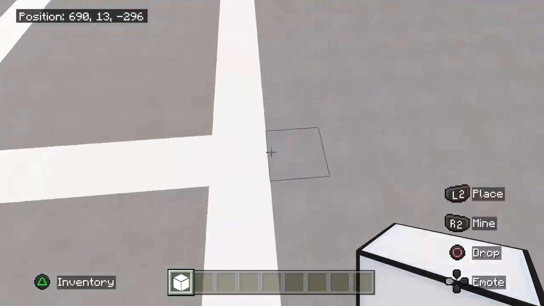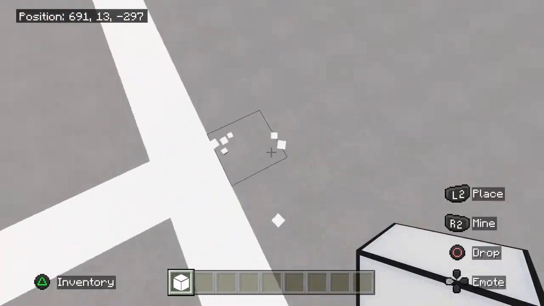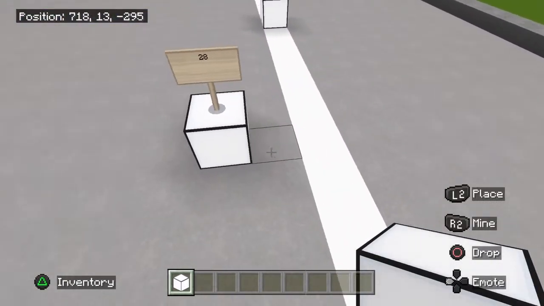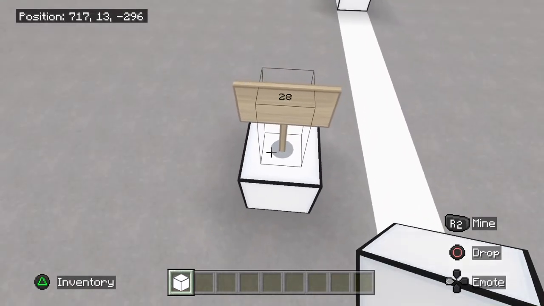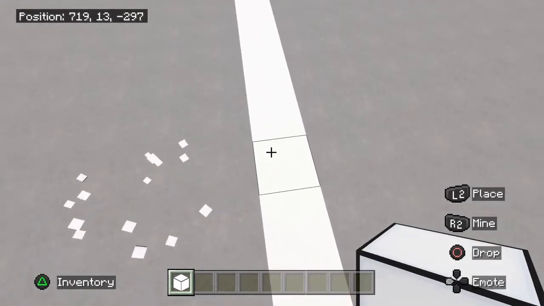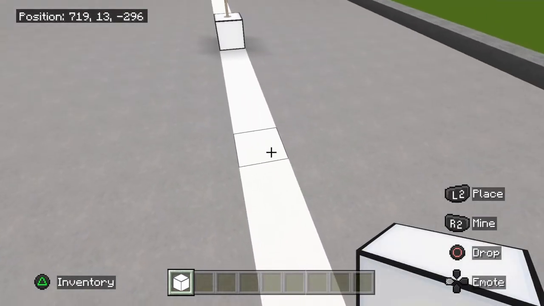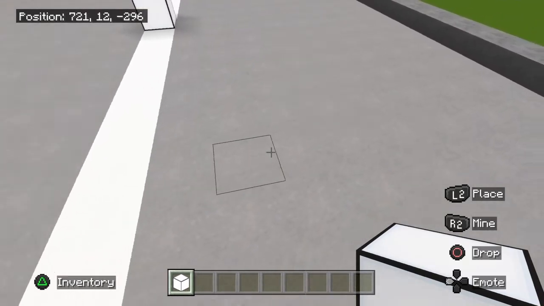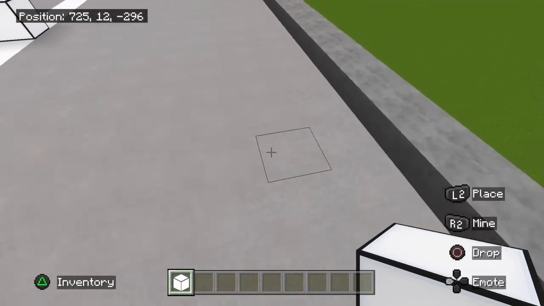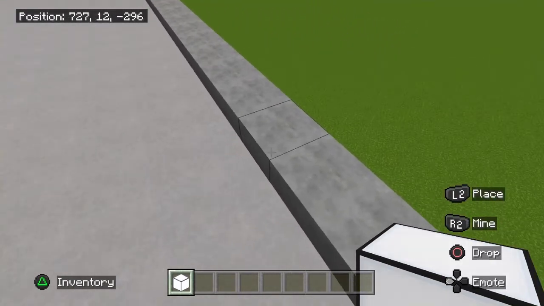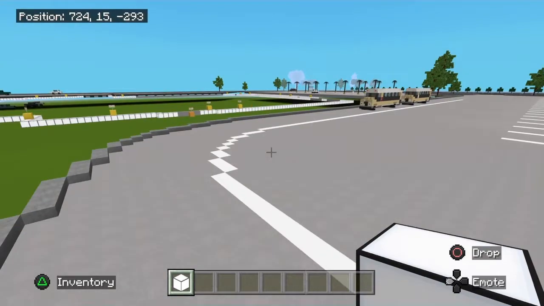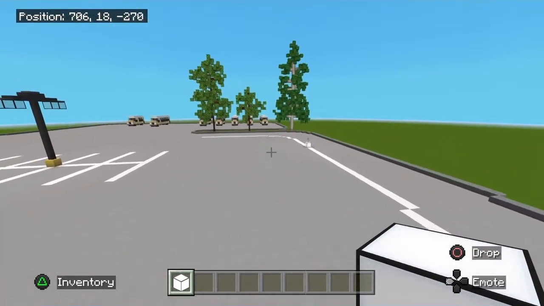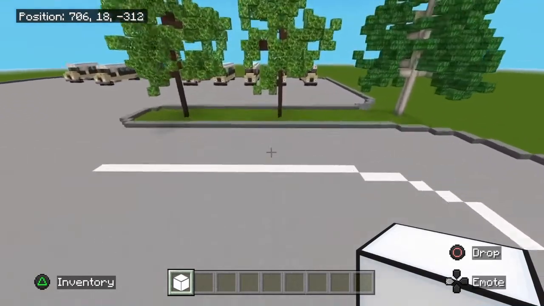Now from here, this stone area, so from here to this white line here will be 28 blocks. Now this white line here, mark it, and then from here it's going to be 1, 2, 3, 4, 5, 6, 7, 8 blocks to this half slab. It'll also be 8 blocks over here from there, and then 8 blocks from over here. It's going to be the same.